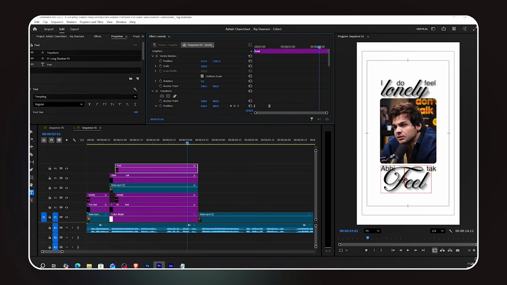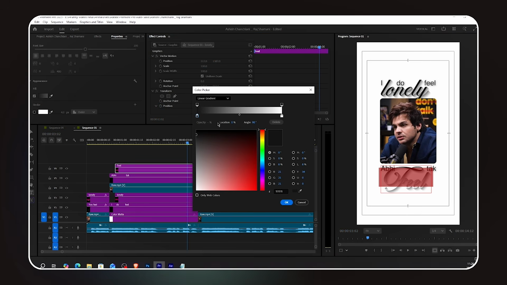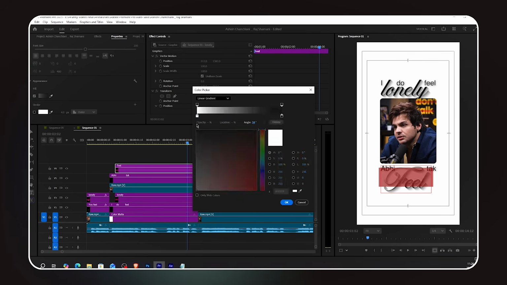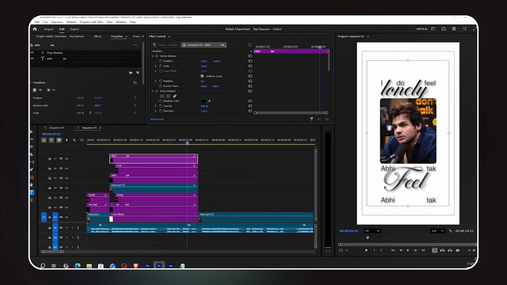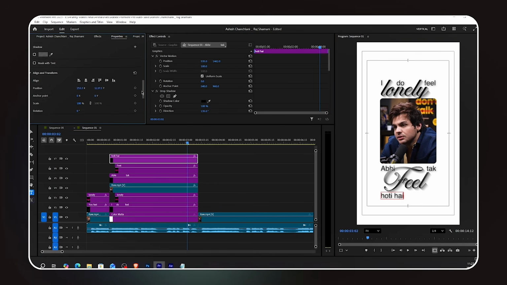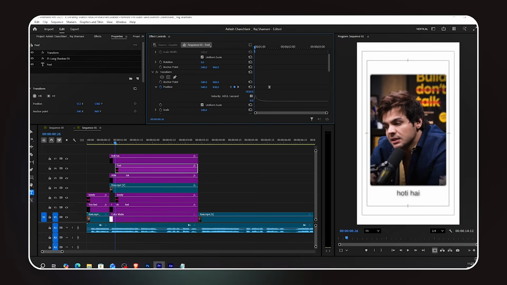Now for the highlighted word here, I want a gradient instead of a solid color. I go to Properties and choose Linear Gradient. I adjust the gradient from light gray at the top to dark gray or near black at the bottom. It looks like the word has depth and weight. Really premium look. I add one more small text layer at the bottom, copy and paste from the previous one, type the new text, and position it below the highlighted word.